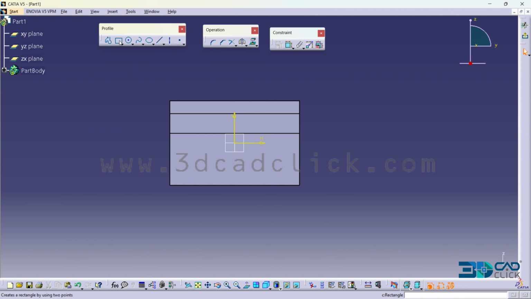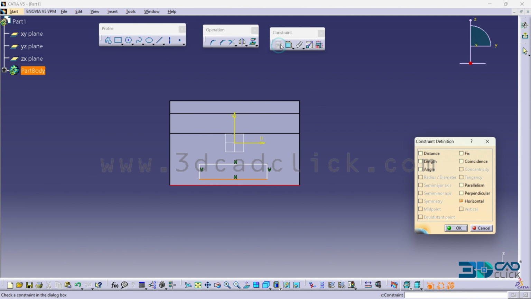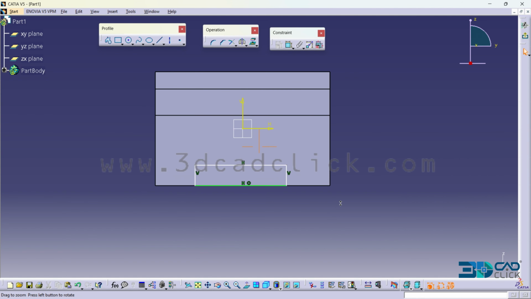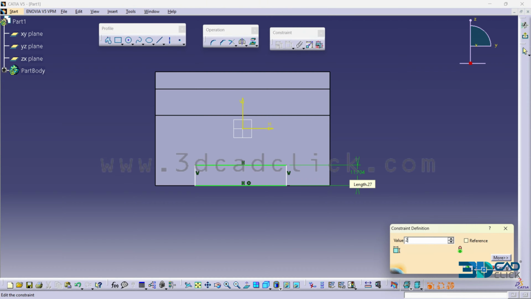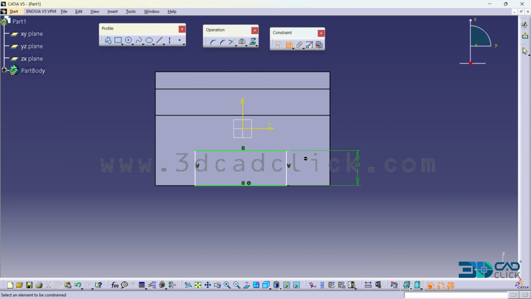Let's go to rectangle. We are starting from here, approximately first corner and second corner. Now select this line, hold Control, select this, go to the option here, constraint, click on the option coincide. Click OK. I want to add the dimension for this height. Select this line. This is 20 millimeter, enter. I have one more dimension. This is 40 millimeter, enter. I want to add one more dimension from this reference line to this line. This is 20 millimeter, enter.